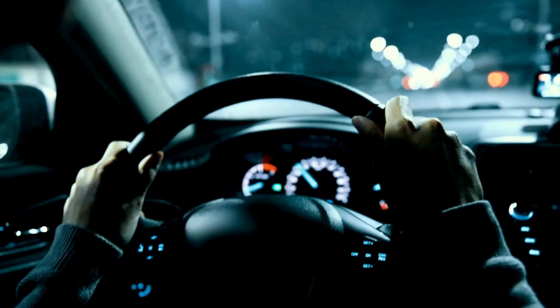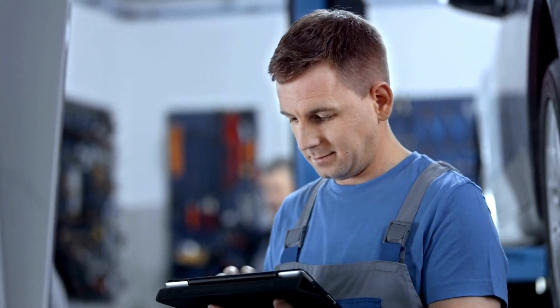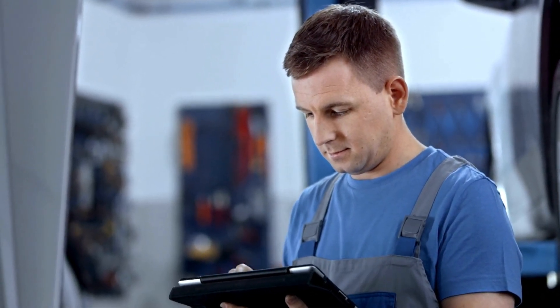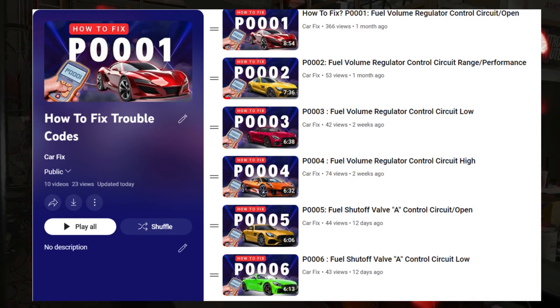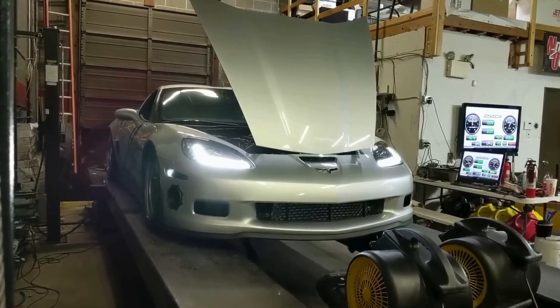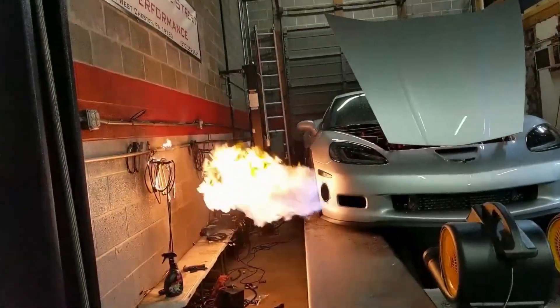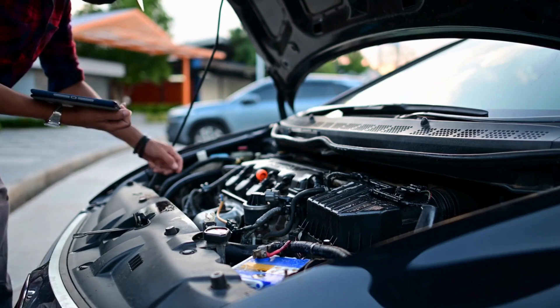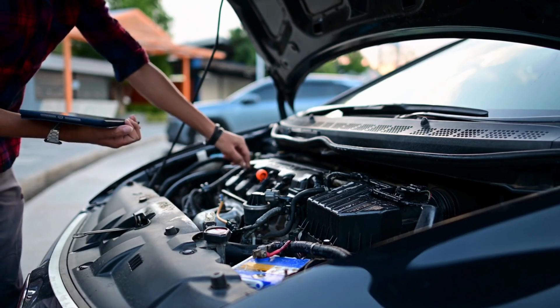So if you've got some error codes, make sure they're addressed and get them cleared. It is necessary because it highlights the weak spots of your car engine. If you've got a weak engine, it's going to break after you've had it remapped, just because you've not addressed that potential weakness or flaw.